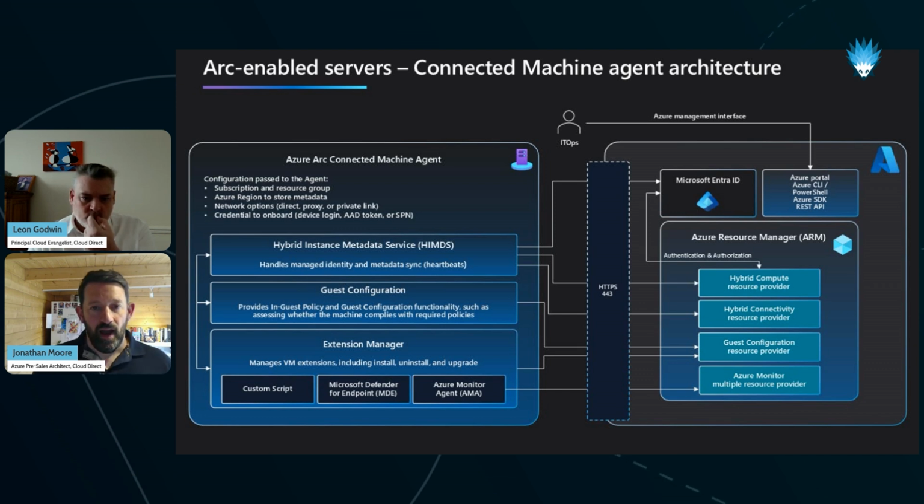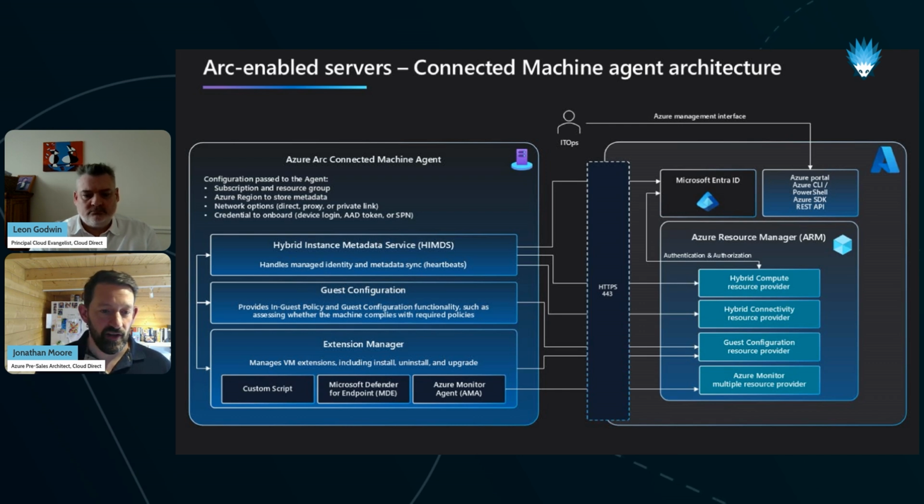And once that connection is in place, information gets passed across by the agent to say, here I am, this is the location, this is where you report back to base, basically. And this is some of the data that it will capture. So there are 3 different services within there. You've got the HIMDS, I'm not sure how to pronounce that, but the hybrid instance metadata service. So what that is doing really is managing identity, so making sure that that's correct, but also keeping a heartbeat. So making sure I'm here, I'm alive, everything's going on.